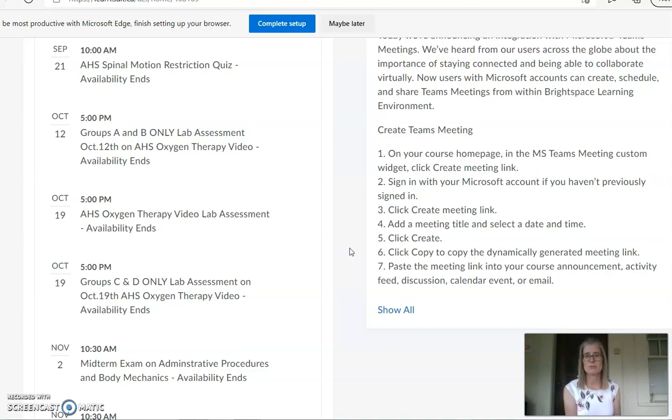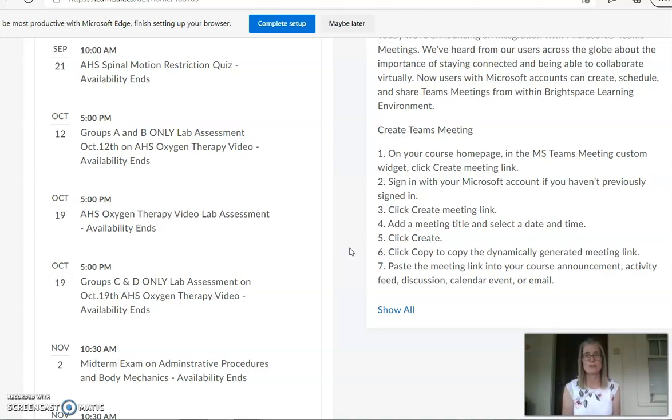Then we move on to the lab assessment. The lab assessments will be delivered in a written format. Ideally, we would like to test you on performing different skills in the lab, but with COVID, we wanted to be mindful that things can change suddenly, so we have to take those things into consideration. Your written lab assessments will take place on two different dates because we have two groups that will have lab, and then the following week another two groups that will have lab. So there are two versions, with different questions to this assessment.